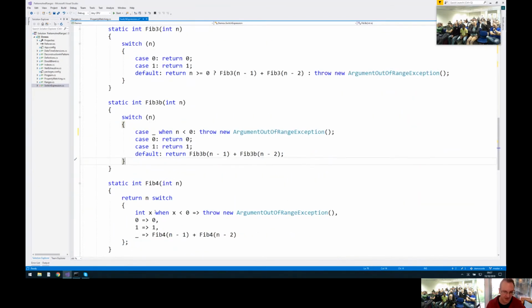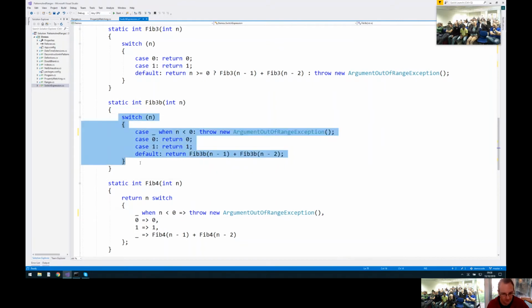Let's convert that, and in fact let's fix that as well. Let's convert this switch statement into a switch expression. So the switch expressions are in C# 8, and as you'd expect, it's an expression that produces a value, and every case has to either return a value or throw an exception. That's entirely valid, just like if you were calling a method.